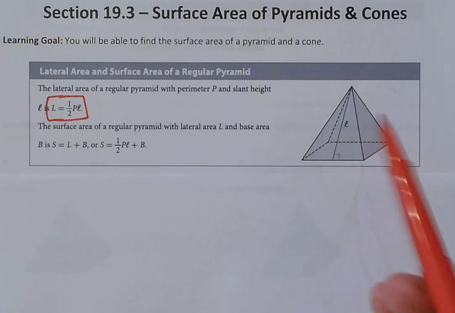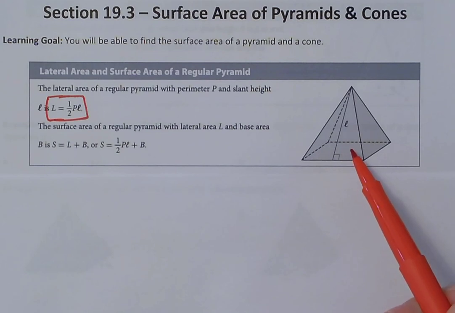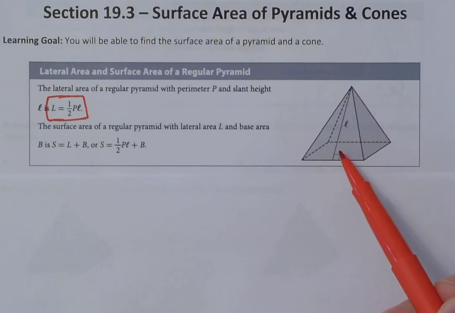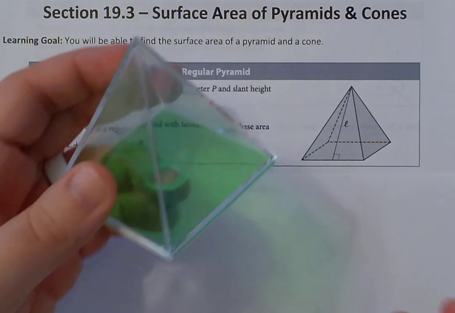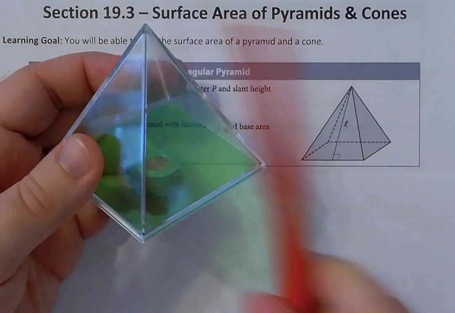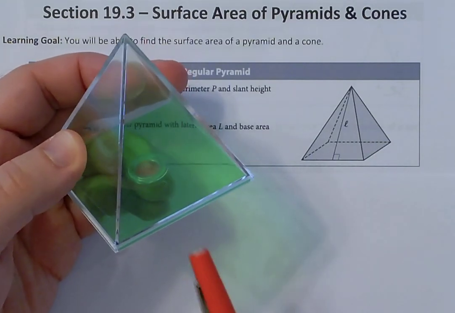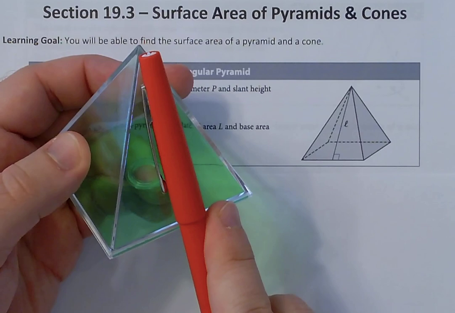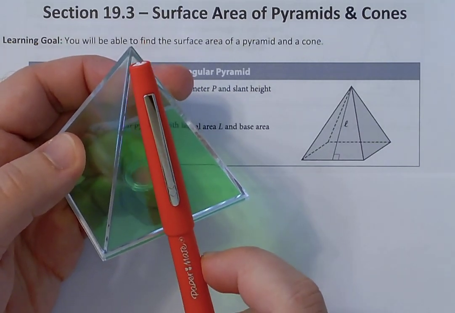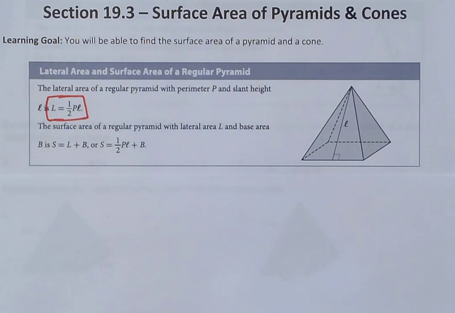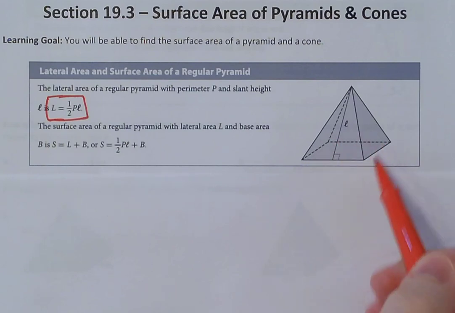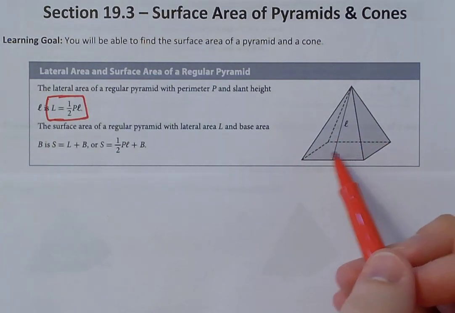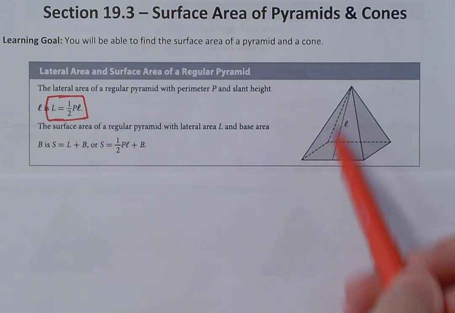Now, slant height, as demonstrated here in this diagram, is not the height straight up and down through the middle. Slant height is the length up along the edge of your pyramid. So if we're thinking of our pyramid, the slant height goes up along the edge, and that's what we're going to be looking for. When we talk about l, we want to know the length along the edge. So, lateral area is 1/2 times the perimeter of the base, so you're going to have to add all the sides of your base for the perimeter around it, times the slant height.